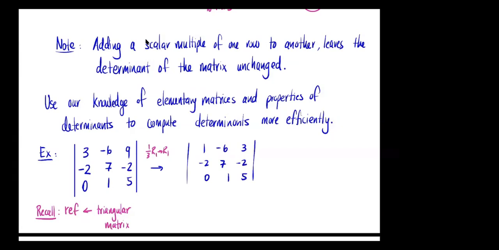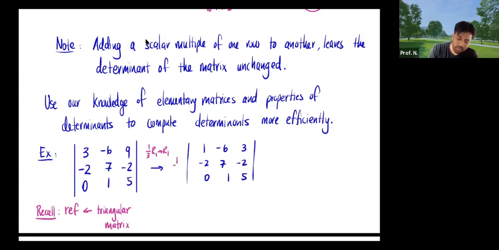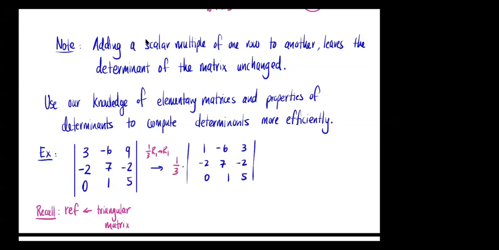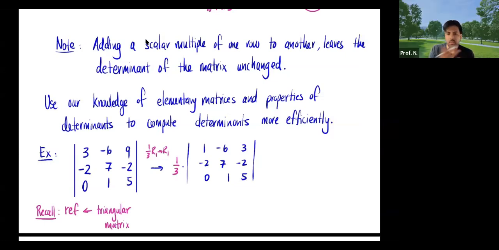Multiplied it by that scalar. Right. So this becomes 1/3 has to pop out. Because that's what I'm doing. I'm applying this elementary row operation, which is associated with the elementary matrix, where it has that 1/3 in the first entry, and the determinant of that matrix is just that scalar. So this is what I have. I have 1/3 multiplied by this guy. Now I want to make this into this, right?